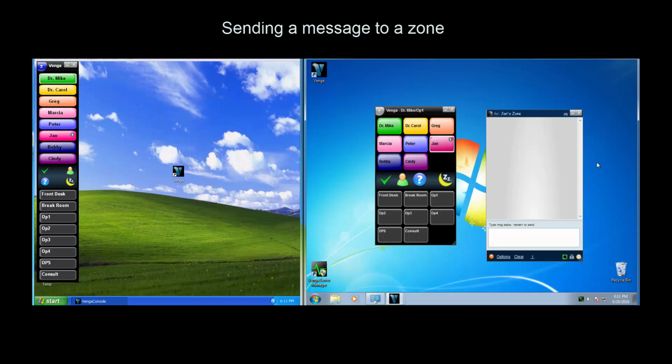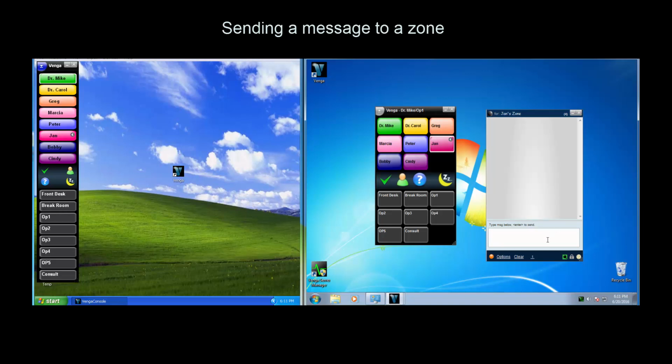When we do this, it says up above that we're sending to Jan's zone, and we can see right here the number 4 with parentheses around it. That indicates that her zone consists of 4 workstations right now, or at least 4 workstations that are online. If we click that number in parentheses, it'll show everyone who's going to receive this message when we send it.